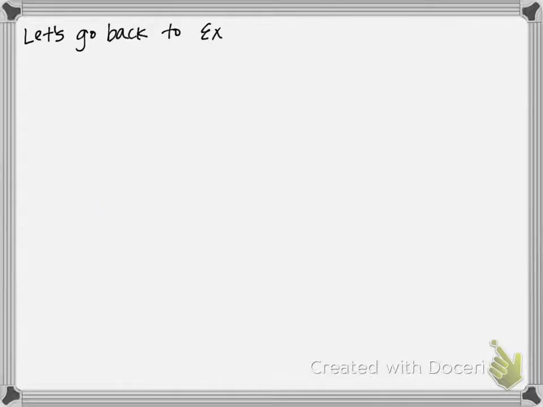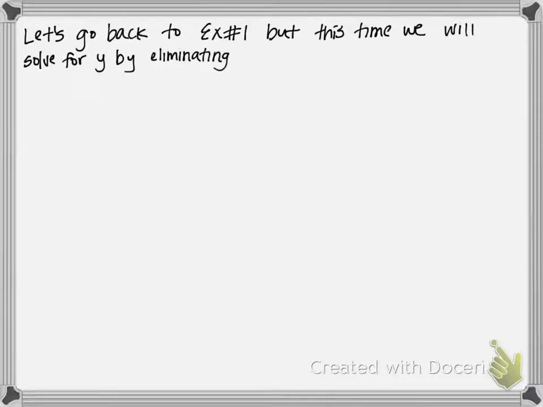So we're actually going to go back to example number 1. It's technically your third example, but it's the same as the first example. But this time we're going to solve for y by eliminating x. Before we solved for y by plugging in the answer we got for x. This time I'm actually going to eliminate x. So I am not going for the obvious route that we already did. I want to make that clear. I'm now solving a different way.